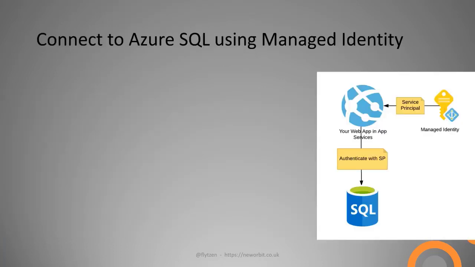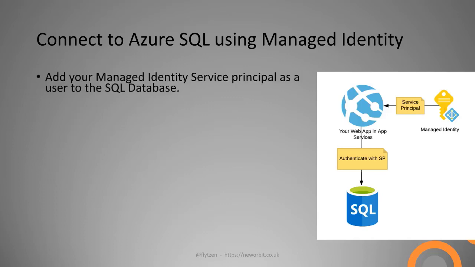Okay. Now, the next thing you can do, that's also very cool, is connect to your SQL using managed identity. So you can actually completely let go of the whole idea of having a database password for your app in the first place. What you've got to do is create that managed identity user before by flicking that thing over to on, and then you have to go into your SQL database and add that user with the appropriate rights. That is way harder than it should be.